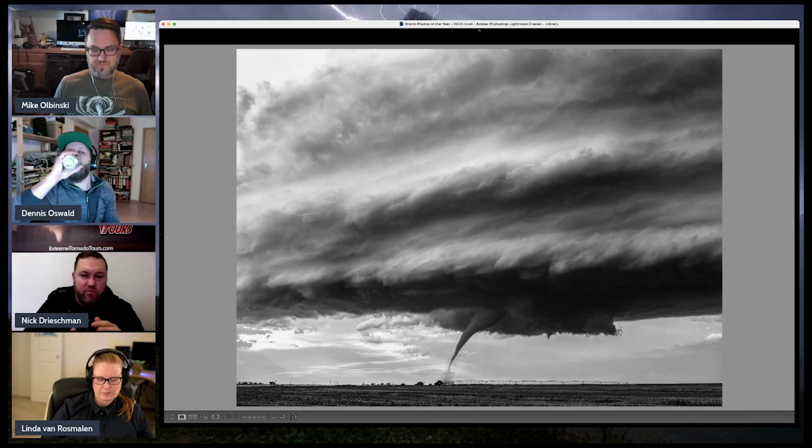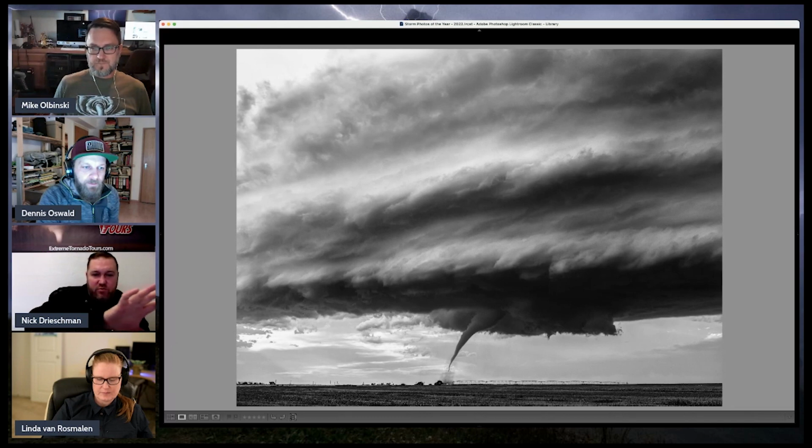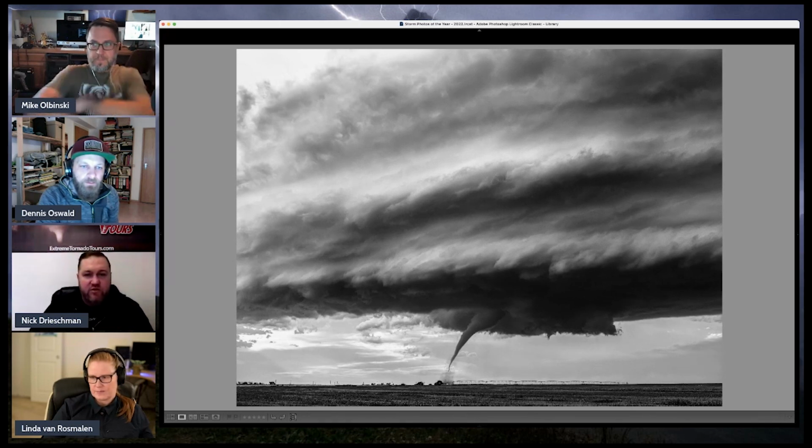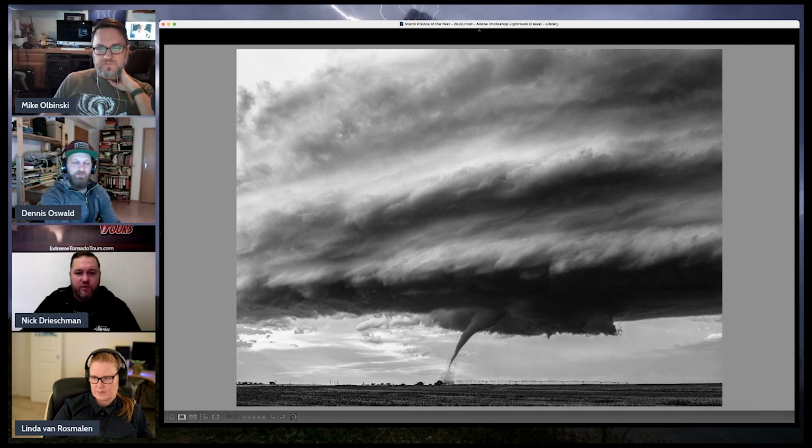Like one of the only photos I've ever taken that I made a big deal out of printing and putting in my house is a black and white photo. And it's storm structure. What you're getting here is just this big swath of what looks like art to me. You've got this big block of all of these different textures and layers. I completely agree with Dennis that that little bright spot in the top left corner could have been cropped down and maybe pull the picture in a little bit because it's so cool. You just see this wall of weather and it's very textured. And then you've got this very sharp, beautiful tornado below it. And I love black and white stuff. So this was a favorite of mine.